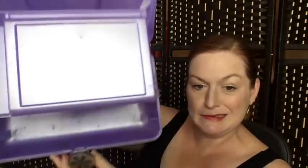So let's dive in. The first thing I picked up was this Caboodles. This is a vintage, I believe, Caboodle. I only saw one other one that was like this that had this flower right here, and it's in pretty good shape. I mean, it's a little bit dirty on the inside, but that's nothing a Clorox wipe can't solve. And I think I'm probably going to ask about $25 for this Caboodle.